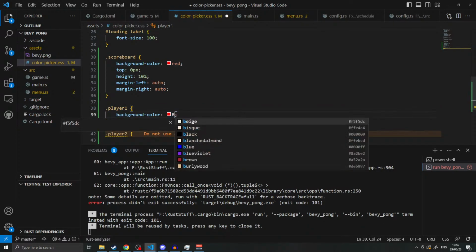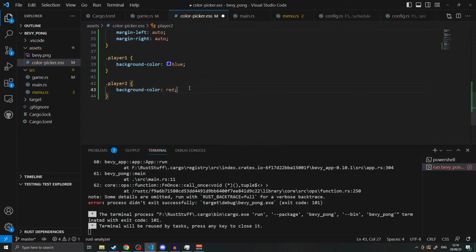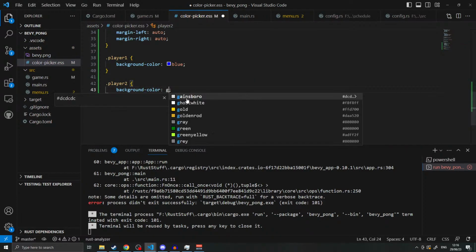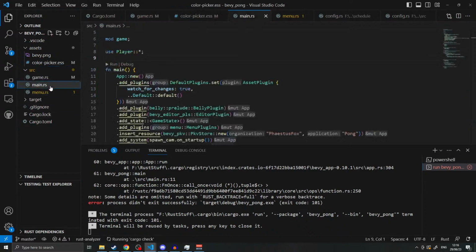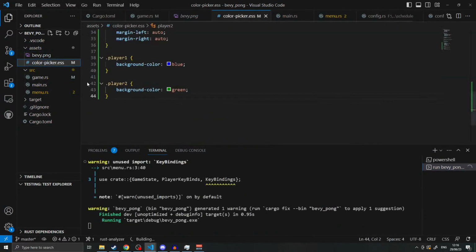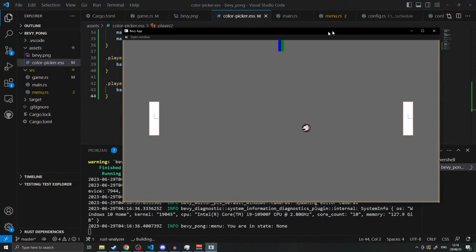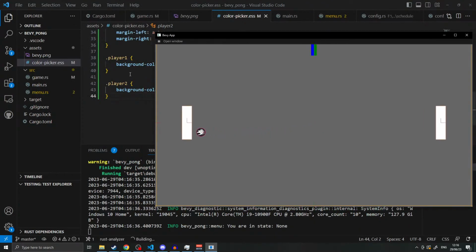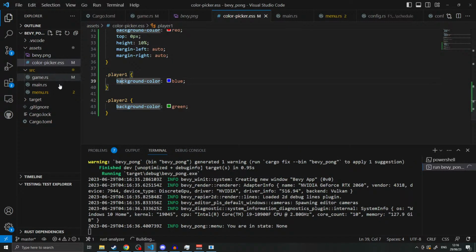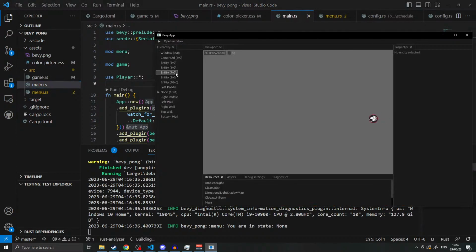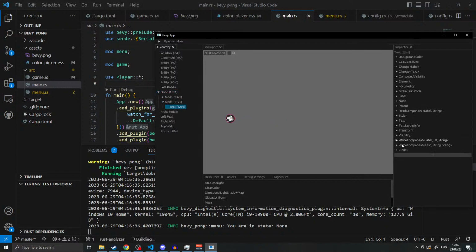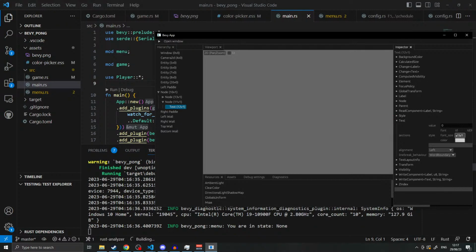So this is going to be blue. It's going to be green. Alright, get the game back up and running. Alright, so there's our blue and our green. Where is our font? Okay, so you definitely have text in you, yes? Text. Yep, you say 0.